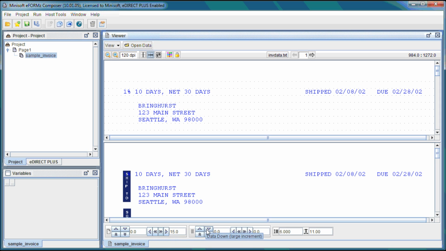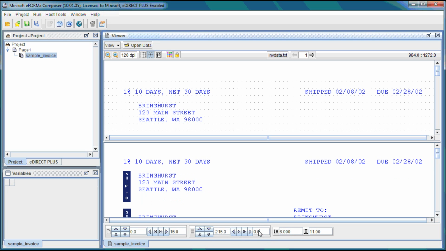To the right of that, we can move our data up or down in the first set of arrows here. To do that, you could use the arrows to move it up, or the arrows to move it down. But just to make things easy, I'll throw out a number. I want to move it down, so I'll put a negative here, and let's say 215 ought to do. And there you go. We see we've moved it down, so it's lining up a little bit better. It looks much better than it did.